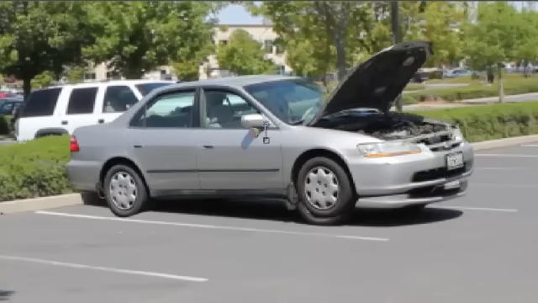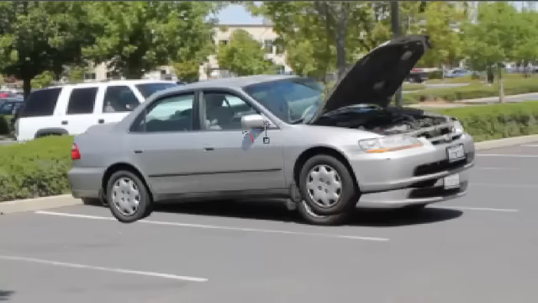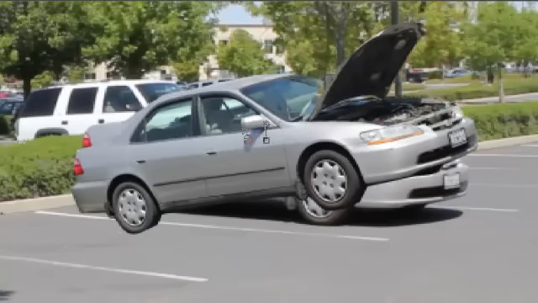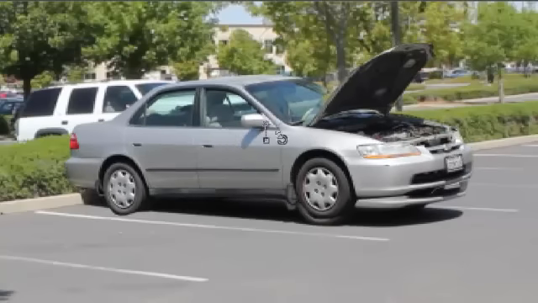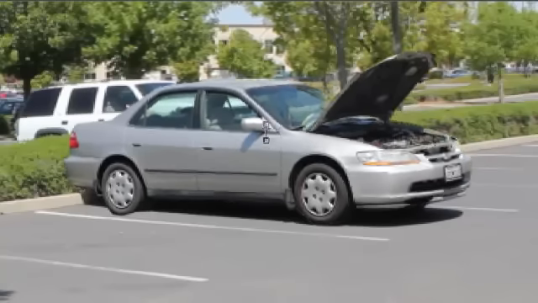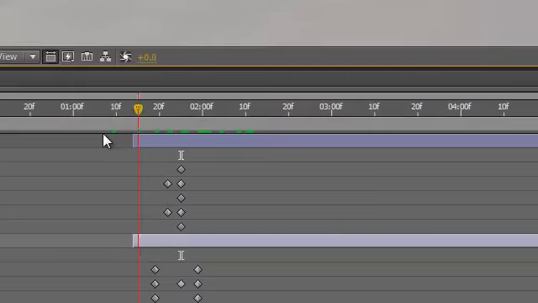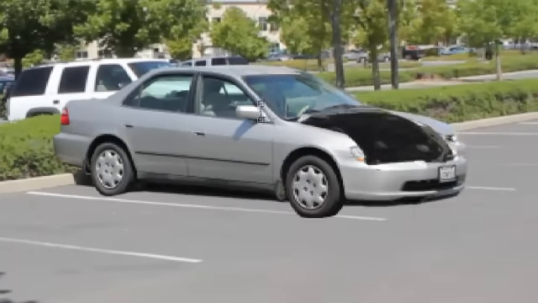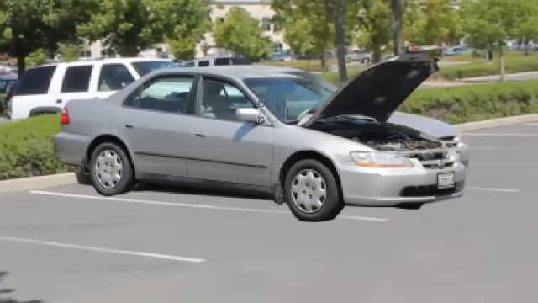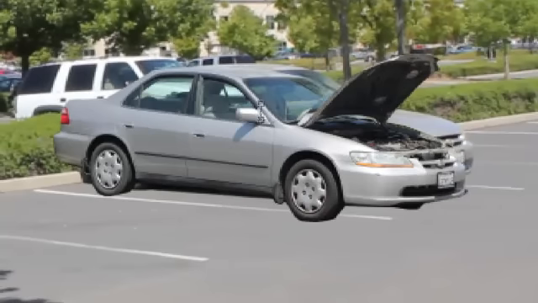Let's see, so it kind of jumps up a little bit. Now you can see that movement, the hood is right stuck with the car because we parented that. So very important. Okay, so there's our little movement, and then it'll move back down. So it'll be an up and down. Now you can see that it's not synced up with the other car because the camera is moving a little bit. That's not going to be a big deal.